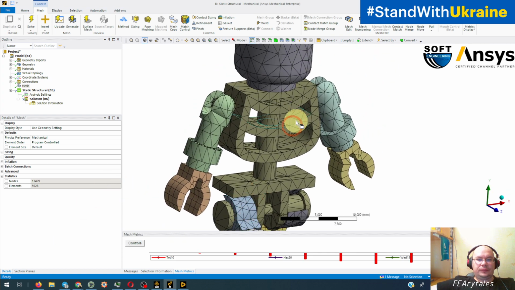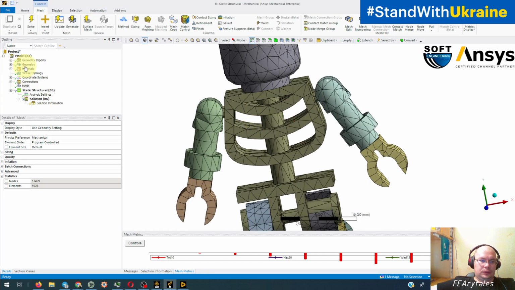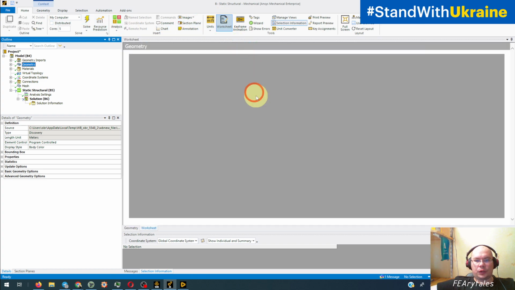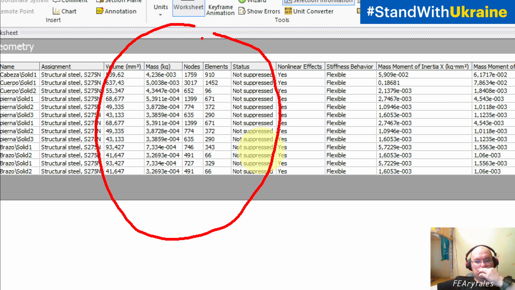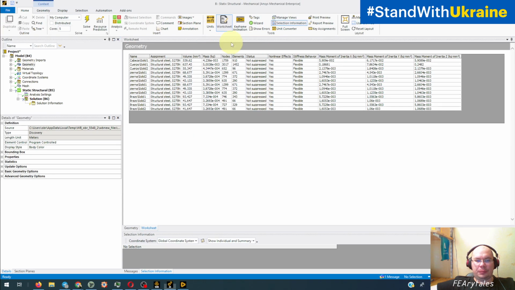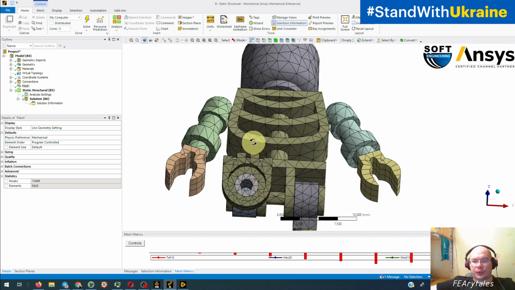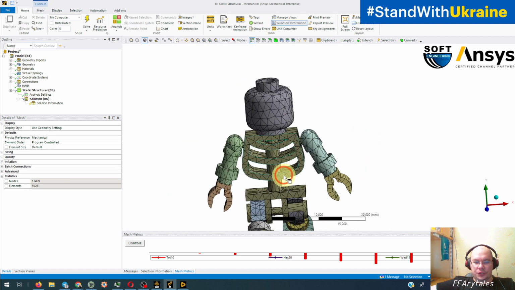Okay, something like that I want to show. And you can select worksheet and also see result, but it's not very important because we see that our quality of mesh and our number of nodes and elements are very changed, and we can do much better mesh with some simplification process.